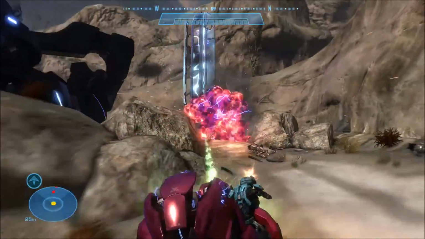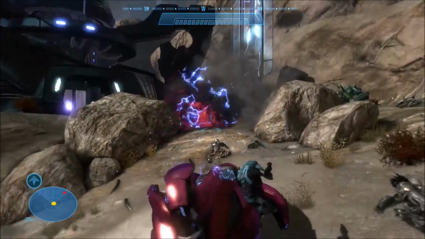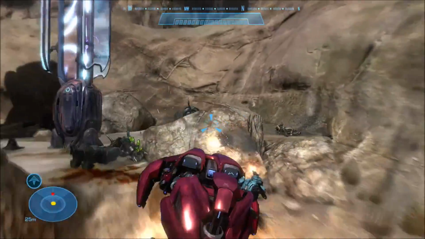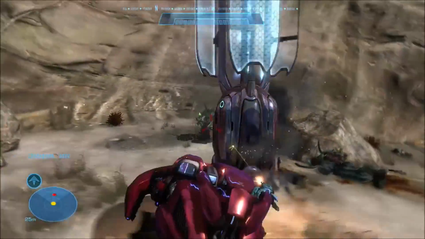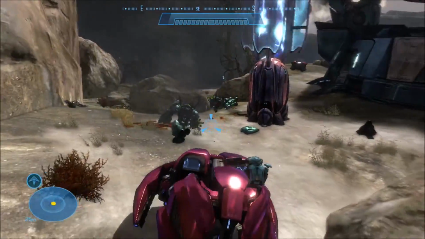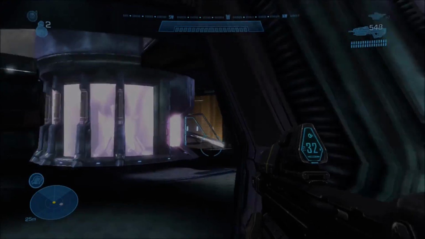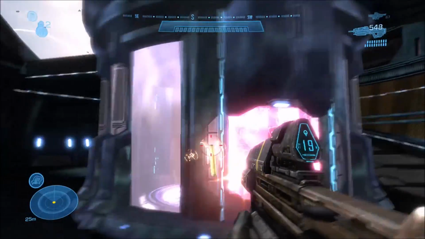But here we go. I've cleared this out right here. Or nearly. Just gotta take out this Hunter now. Alright, and we are good. So you just want to jump out. This is where your armor lock comes into play.